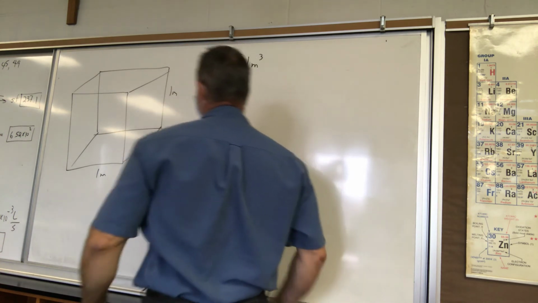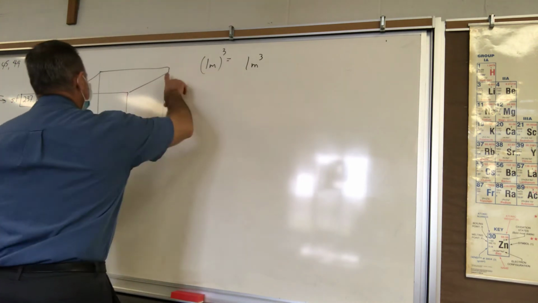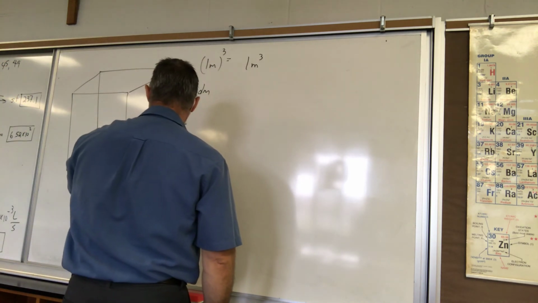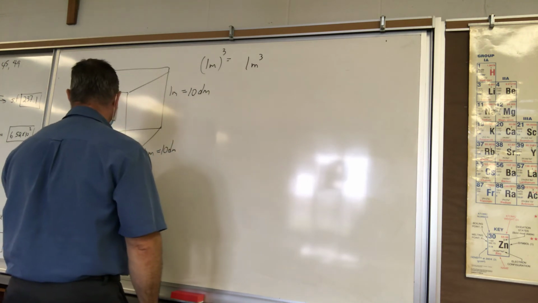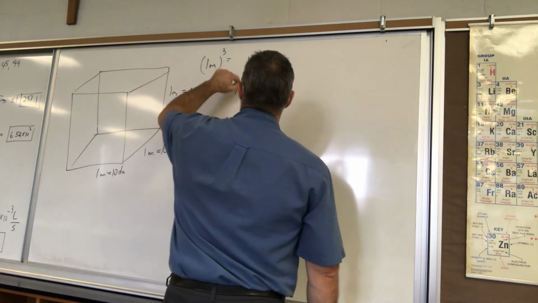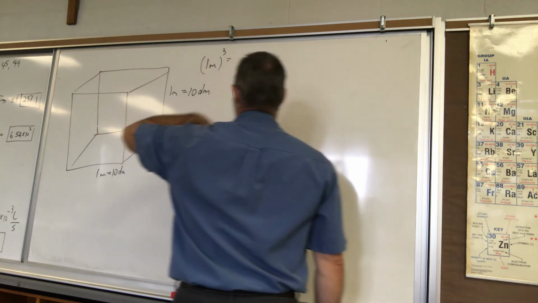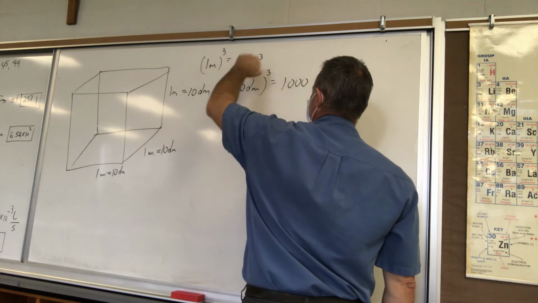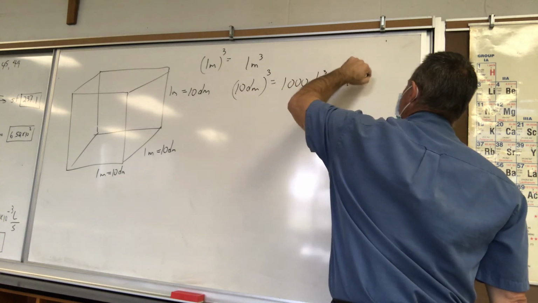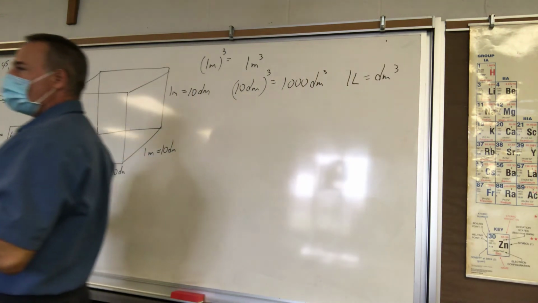and then the unit becomes cubed. If you were to describe it in decimeters, given that this is 1 meter high, it's 10 decimeters, right? And so is this, 10 decimeters. And this is 10 decimeters. So if you were to give this volume in terms of decimeters cubed, you'd have to say 10 decimeters all cubed. Well, when you cube 10, you get 1,000. And when you cube decimeters, you get decimeters cubed. But you should also realize that 1 liter is equivalent to a decimeter cubed. So that's how I got that 1 meter cubed equals 1,000 liters.